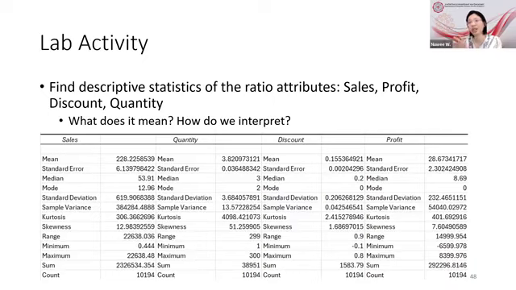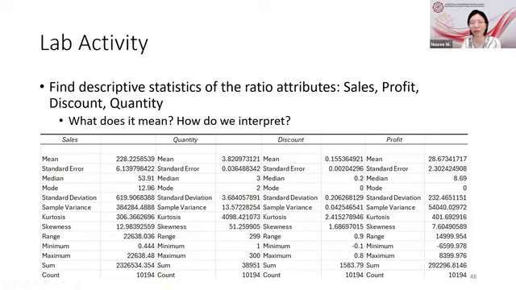So what does it tell us? What does it mean, what we get here? Can you take a look? You can see that most of the sales are usually 50-something. The median is 50 but the mean is 2,200.